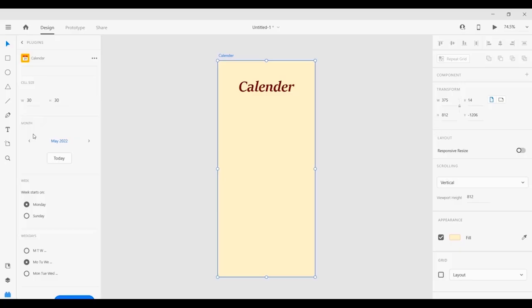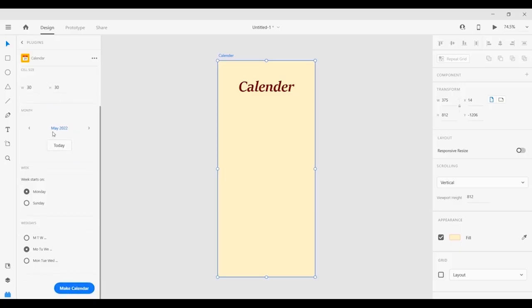In the next part, you can choose a year and a month. I, for instance, have chosen May 2022. In the section below that, as you can see, you can choose Sunday or Monday as the beginning day of the week. In the final part, you can select the manner of the display of the weekdays. In my submission, the two-letter mode is most appropriate.